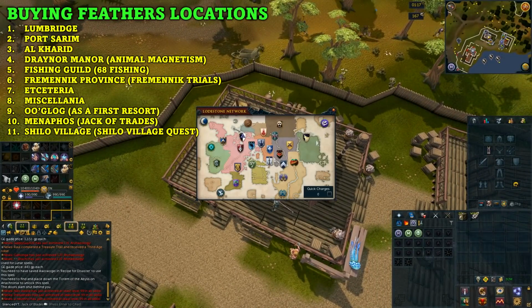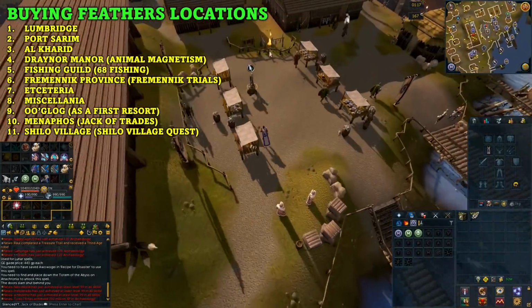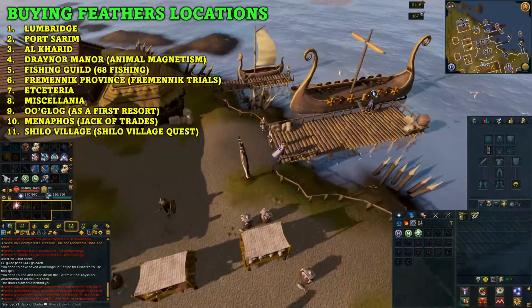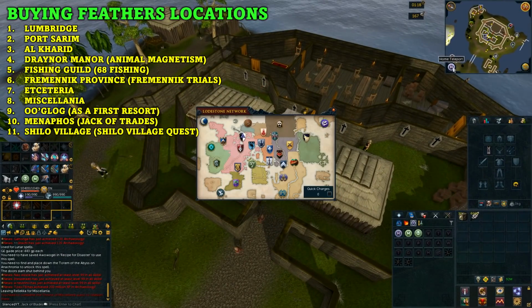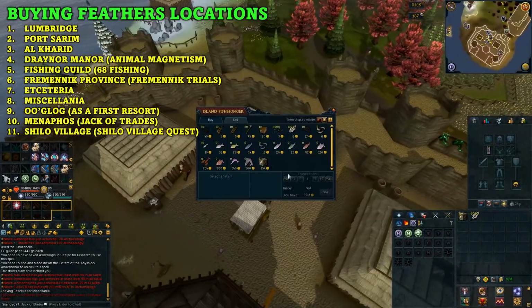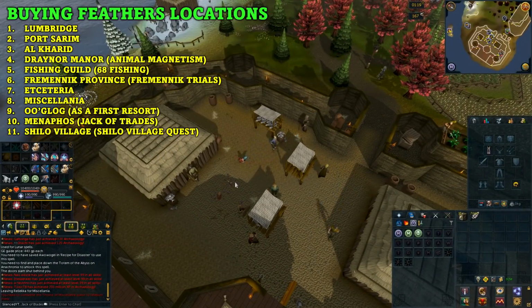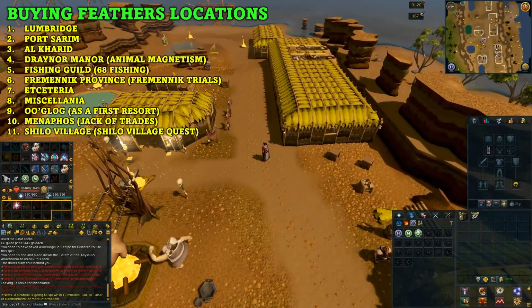The Fishing Guild requires 68 fishing. The Fremenic Province requires the Fremenic Trials quest. You'll then want to go to the shops in Etcetera, Miscellania, and then Uglog, which does require the As a First Resort quest. Also, you can go to Menethos, which requires the Jack of the Trades quest. And then, of course, Shiloh Village, which requires the Shiloh Village quest.